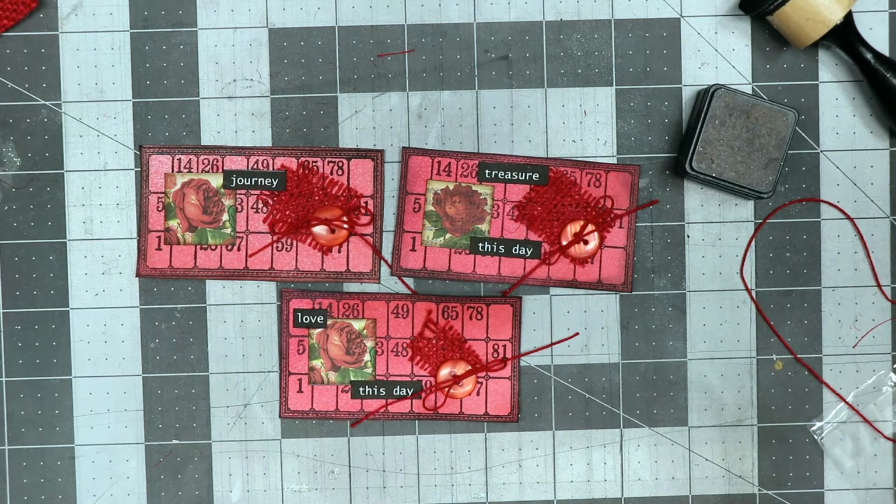These will be going into a journal, and I'll show how those are put together soon.